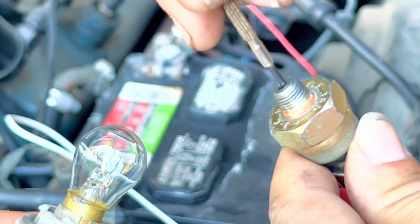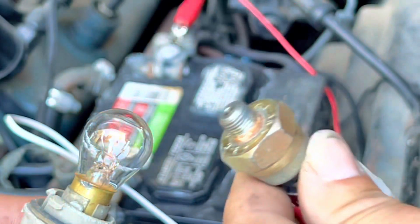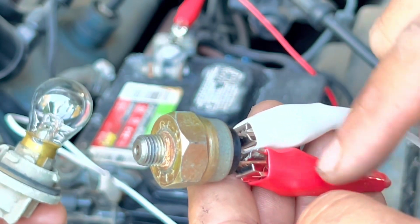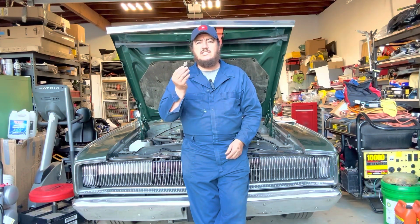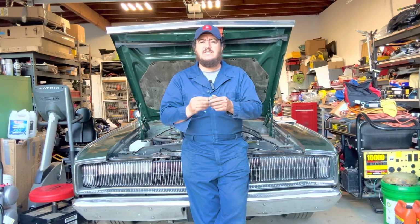We press, the light bulb turns on, we release, we press, we release, press, release. So there's signal coming in, and as pressure builds up inside here, it lets it out. So in and out. So this sensor is working properly. This technique that we use is simple. You can do it at home, to test these sensors, so that way you don't have to go spend money, 20, 30, $40 on a sensor that you can troubleshoot and see if it's working.